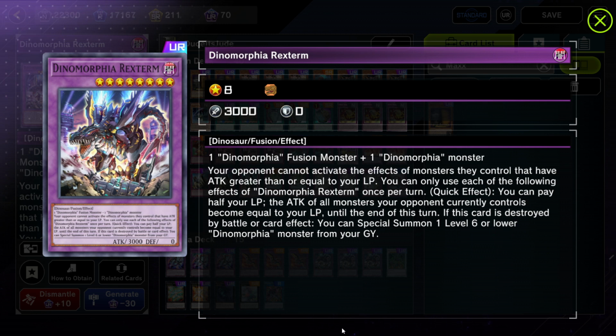And with its floating effect, you can special summon a level 6 or lower Dinomorphia monster. So this can revive any Dinomorphia monster except itself.